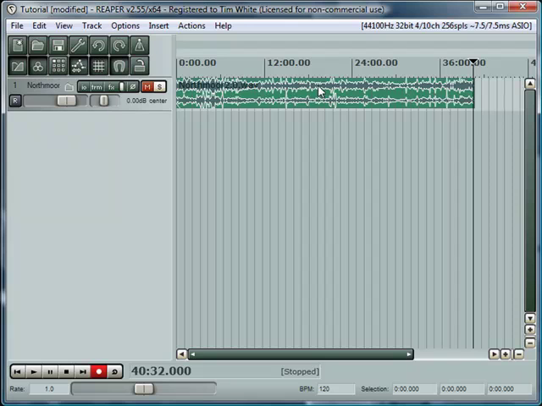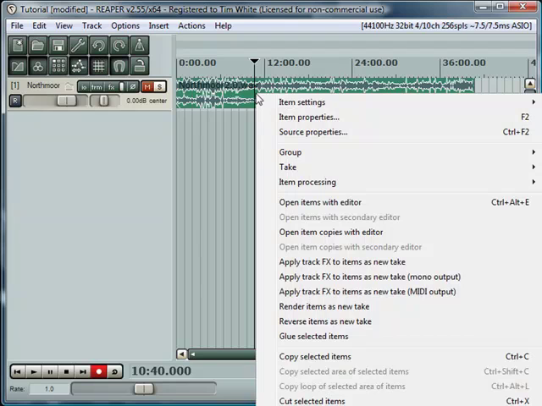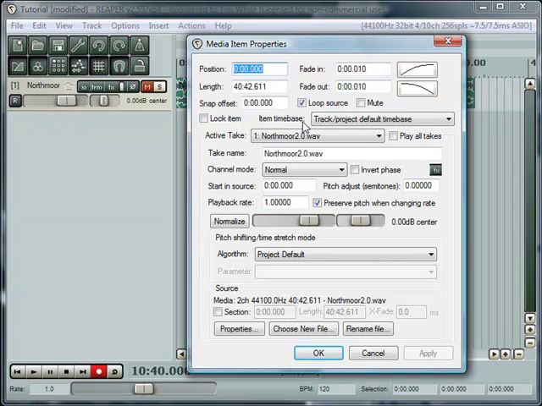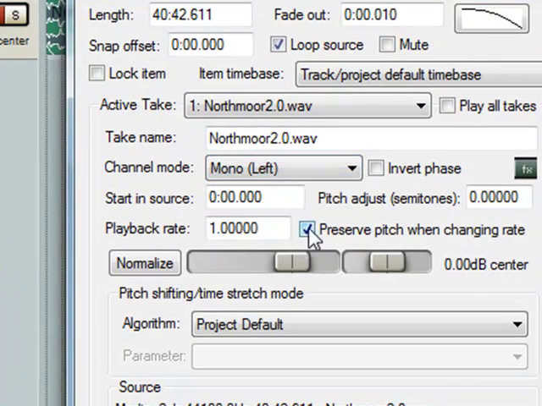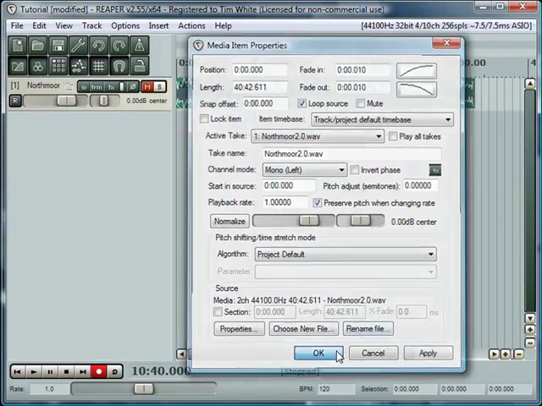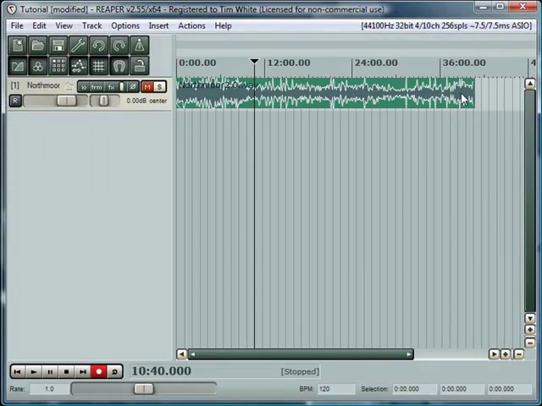You can see this is a stereo file. There are two tracks of recording. In many cases, if you recorded this in Audacity, you might actually have two different microphones recording two different people. So right click on this, and you can see that there is Item Properties. Item Properties is an important menu to know and get to love. It lets you do all kinds of fun things. Here's our Item Properties window, and what we're going to do first is take a look at this channel mode. In this case, we're going to do Mono Left, and that's going to give us just the left channel of audio.